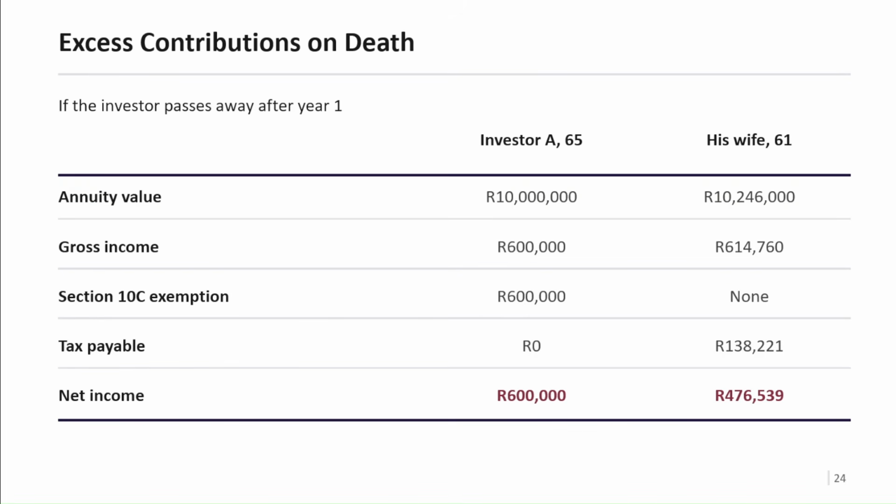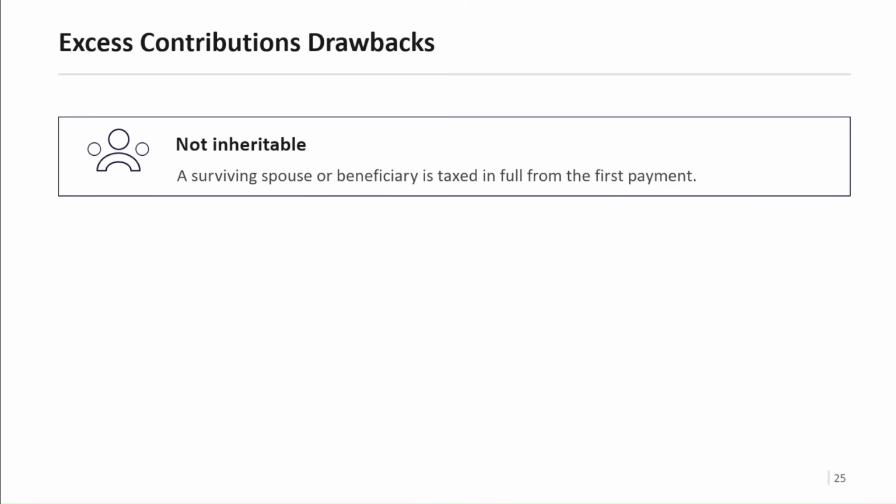So they are able to, as per earlier in the presentation, decide to take it as a lump sum if they want, and that would have its own tax implications. But assuming that they did intend to keep the annuity, that tax-exempt income would fall away as a benefit, which I think is really important to be aware of if you are using this as an estate planning tool.